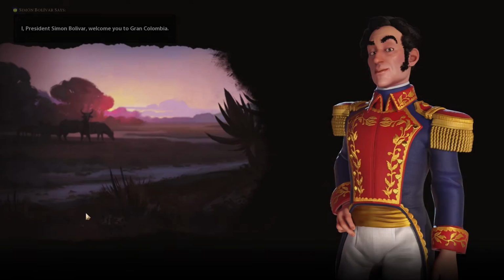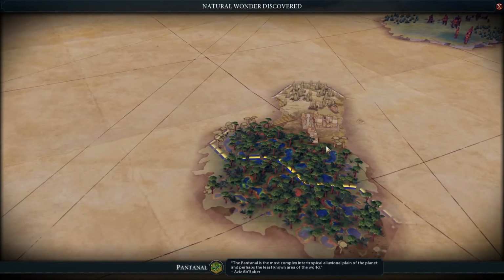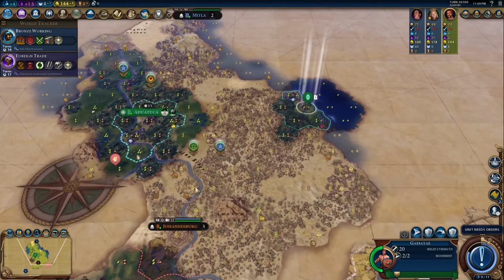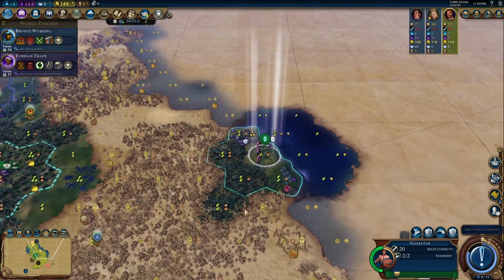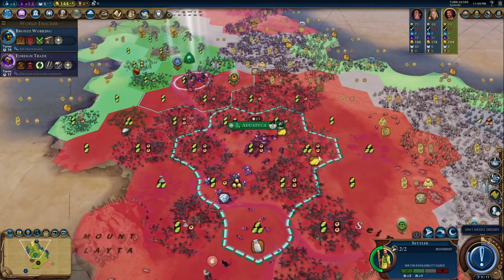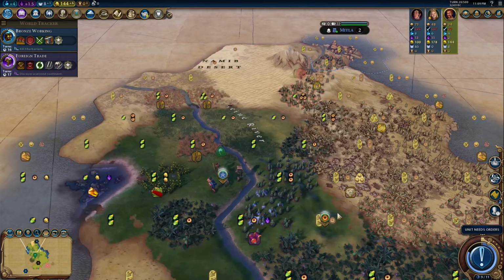Grand Columbia. The Pantanal is the... Okay, you have a wonder for yourself. Some people are happy, and some are playing probably the worst Gallic start ever. Well, at least the tiles are good. At least the tiles are good.